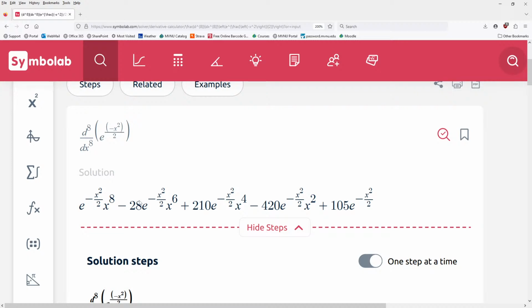Notice something about this, that what you have here is this e to the negative x squared over 2. And that e to the negative x squared over 2 has this shape. The very worst case scenario is when x equals 0. That's the highest point. And so when x equals 0, most of this is going to be 0, and it's just going to be this 105 here. Even if you just took all the coefficients and added them up, because we're dealing with numbers between -1 and 1.